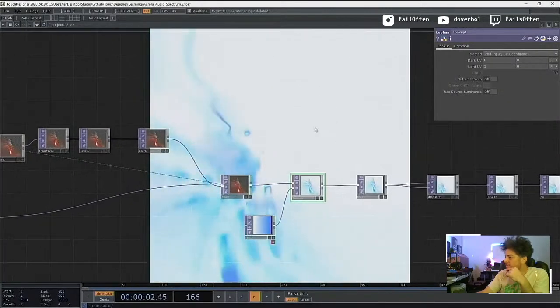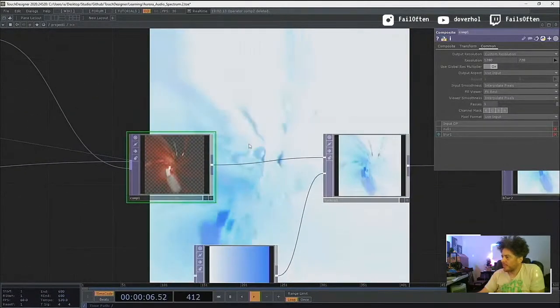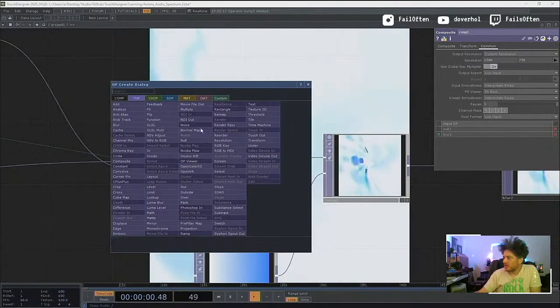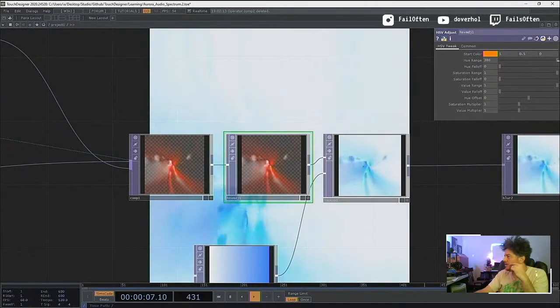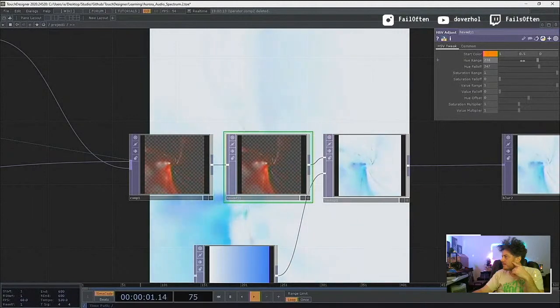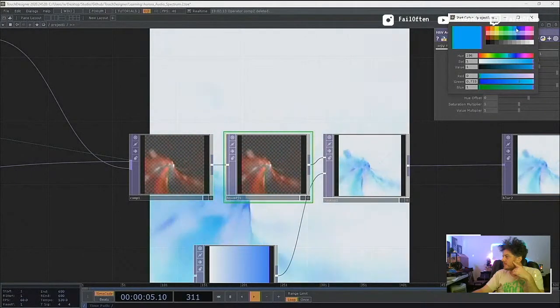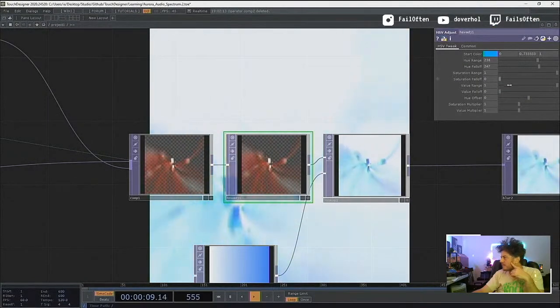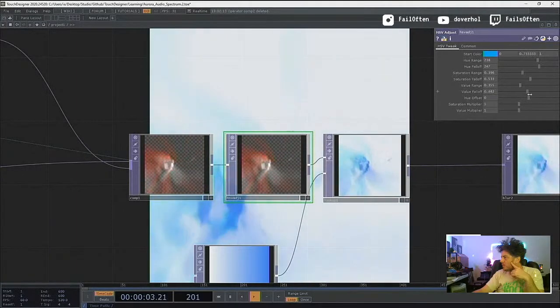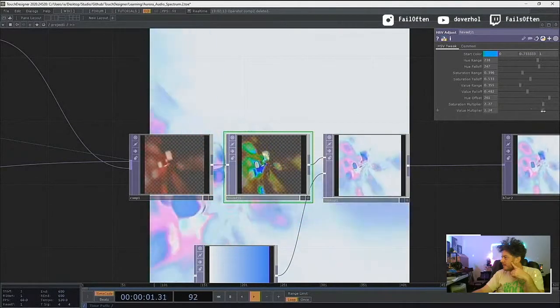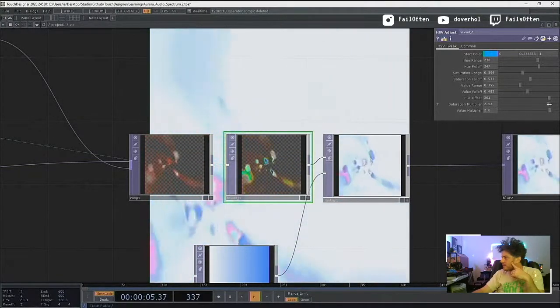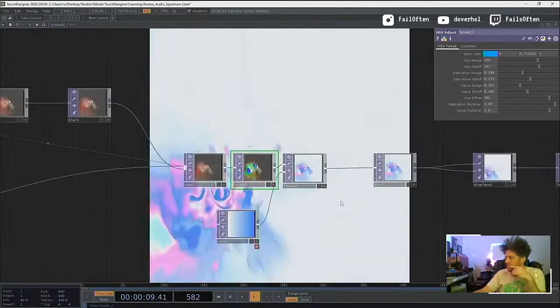So instead, I'm going to add an HSV adjust right here, and then just change the hue on her. Come on. There we go. See? See?